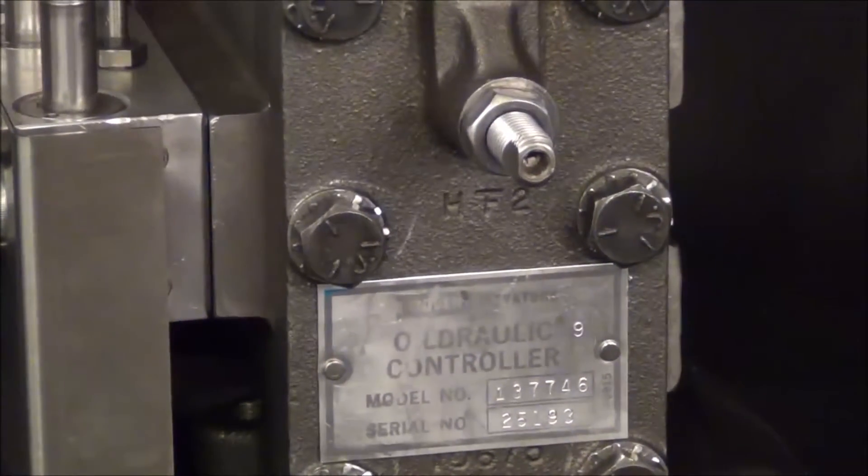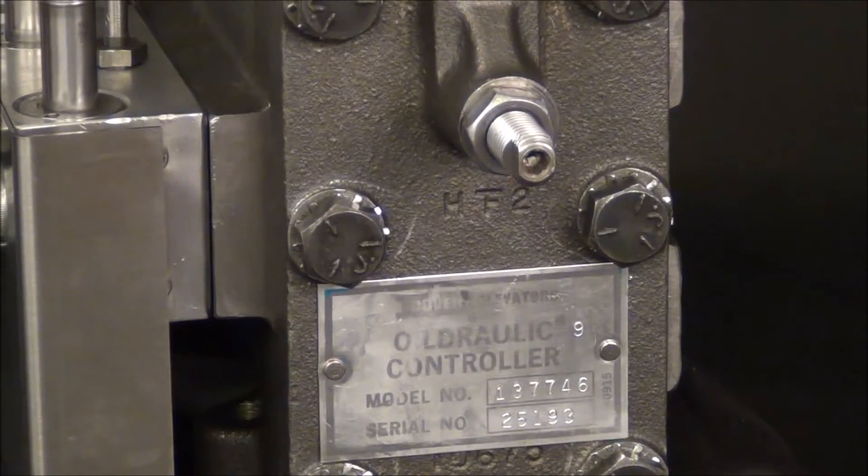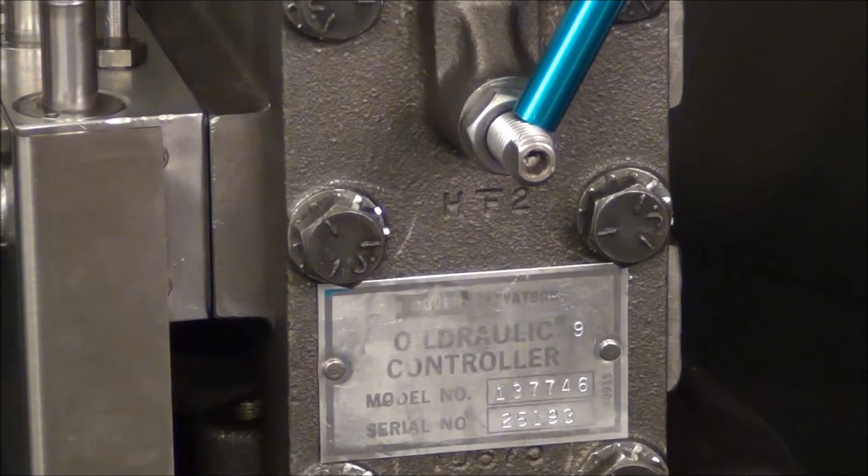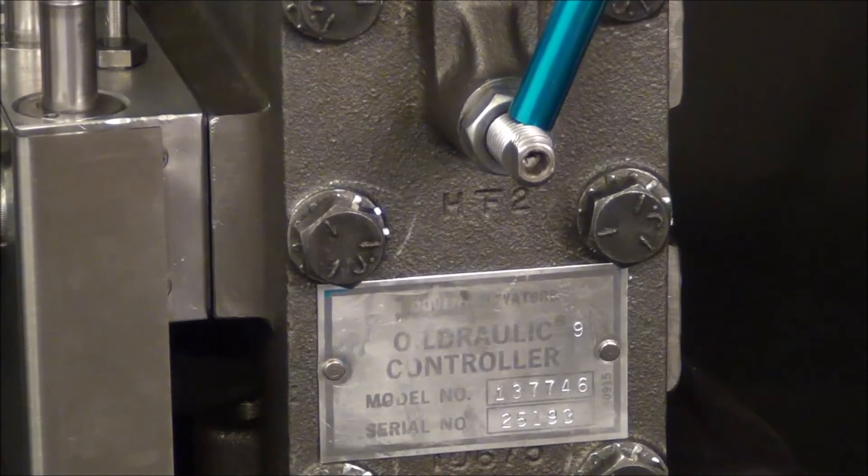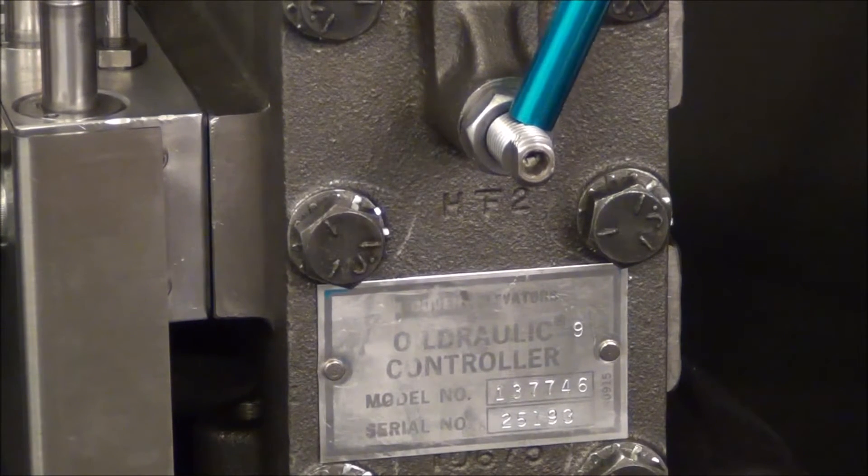Around on this end of the valve, we have the down main speed and down leveling speed adjuster. This is the one that confuses everyone and has to be moved under certain circumstances.